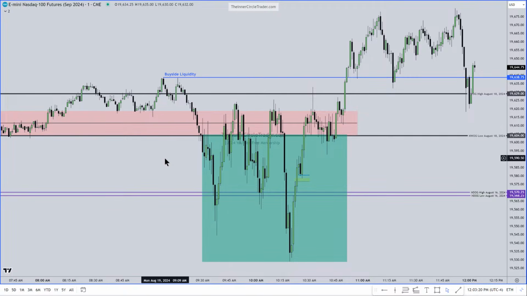What's the herd? Whatever the market's doing right now. If it's been going up, they're going to buy it. If it's going down, they're going to sell short. That's what a retail-minded trader does. They key up on, okay, this is what's happening right now. What's the easiest thing to do? I need to push a button. I need to do something. Fuck it, it's dropping, I'm going to sell short.